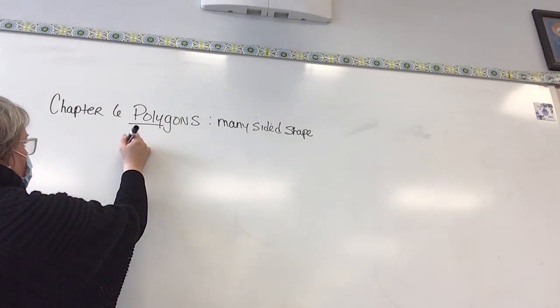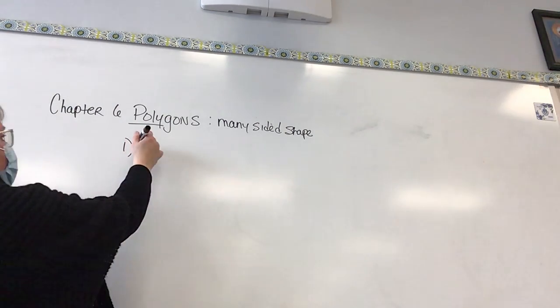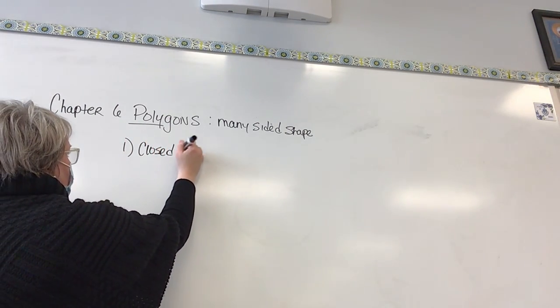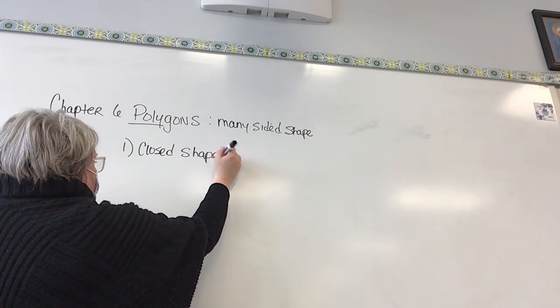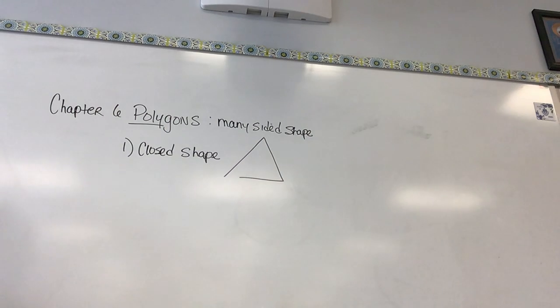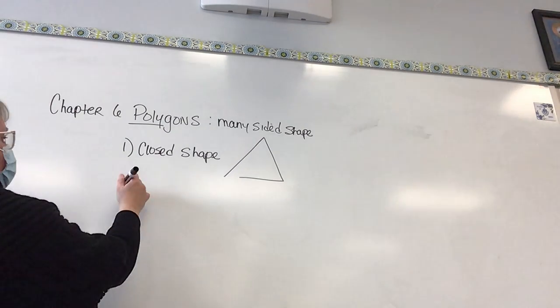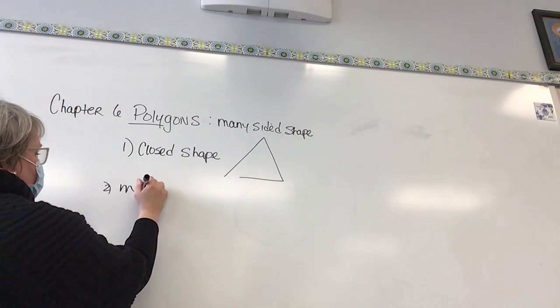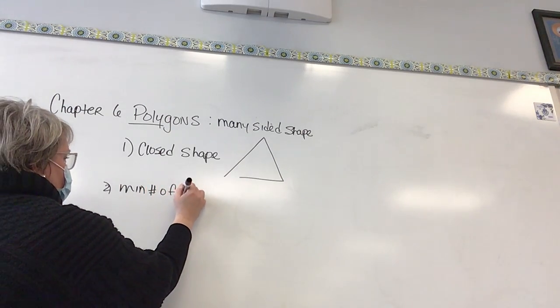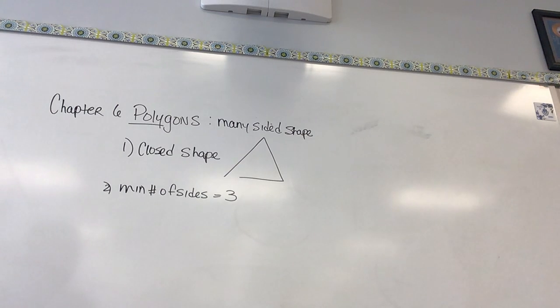So we have to have some more definitions with the polygons. It has to be a closed shape. In other words, you can't just sort of leave out a connection. You can't have an opening. And if we go back to those 2 toothpicks, the minimum number of sides we can have is 3. Because you can't make a shape with the 2 toothpicks, but you can with 3, you can with 4, you can with 5.